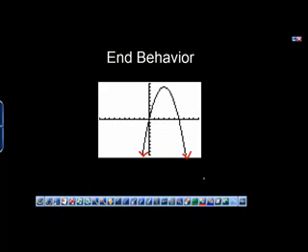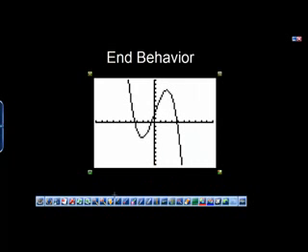It turns out that we can take a look at the function and decide whether we will have a function where both ends are going down, both ends are going up, or in a case similar to this, we have one end going up and one end going down. When looking at a function, we need to look at two things to decide the end behavior. The first thing that we need to look at is the degree.